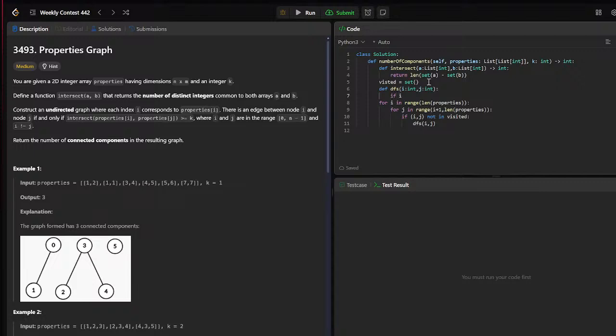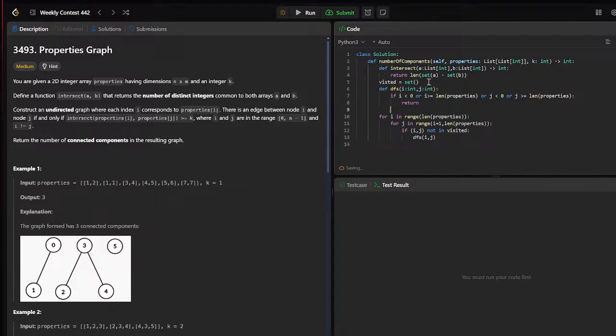So if i is less than 0 or i is greater than or equal to length of properties, or j is less than 0 or j is greater than length of properties. Do I need to check this? But I'm just going to return it.